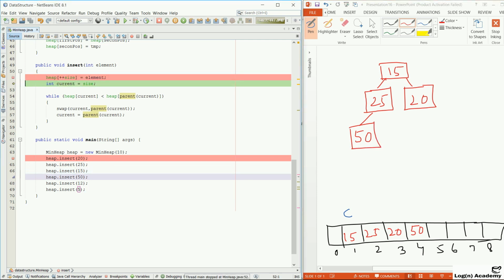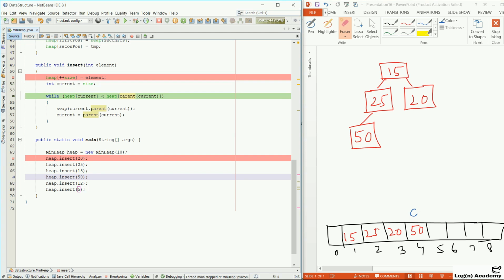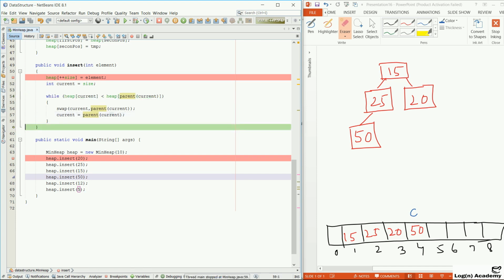Current will go to 50, and we will remove this current from here. Now it's checking whether current is less than its parent. The parent of current is 25 as we can see in the tree, and the current is not less than 25, so this loop will not run, right?